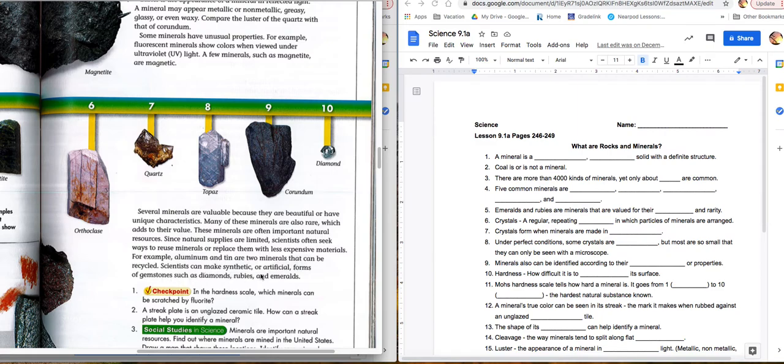Scientists can also make synthetic or artificial forms of gemstones such as diamonds, rubies, and emeralds. So you have number 20, which is the word synthetic. We need to understand that word and how it works. So can I have something that looks like a diamond that doesn't cost very much? You bet. That's called a cubic zirconia, is the mineral we use, which is a cheap fake diamond, guys. We can make those things because they're cheaper.